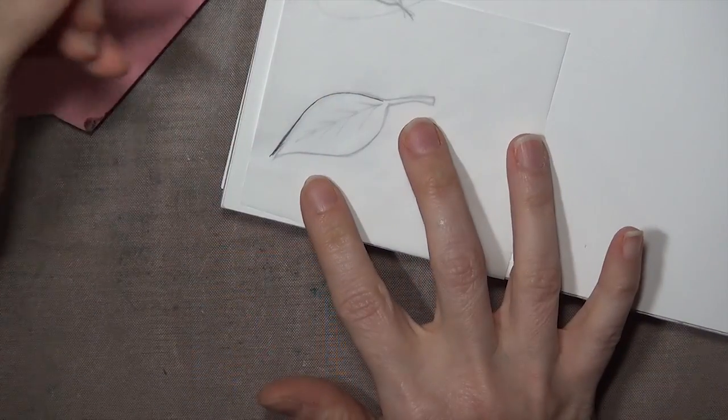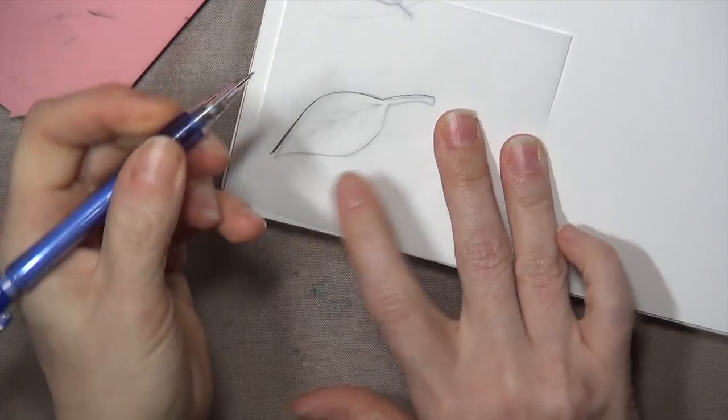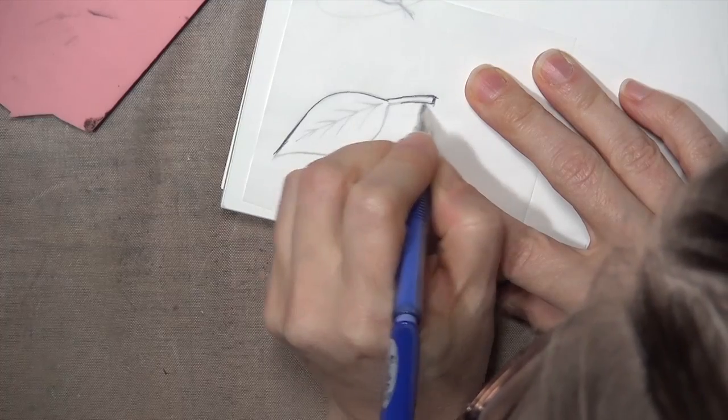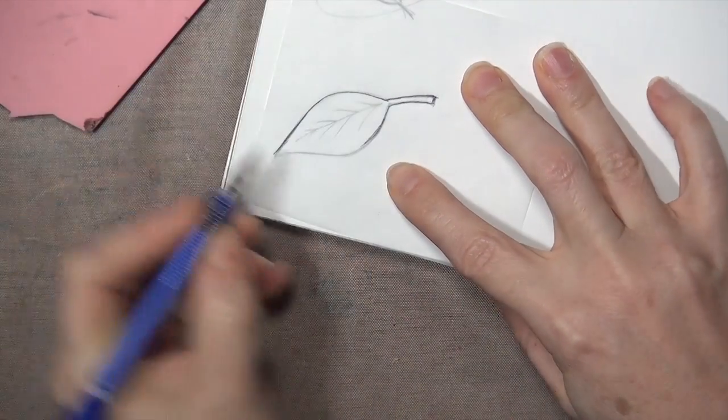To begin, I've sketched out a simple leaf here in my sketchbook, and I'm tracing the image onto tracing paper. For the type of transfer method that we're going to use here, it's important that you use a pencil that has a soft lead. The one that I'm using here has a rating of HB or number 2.